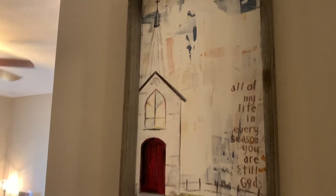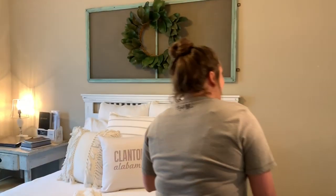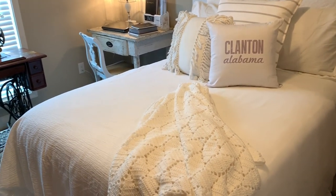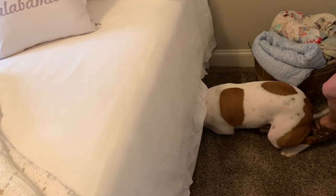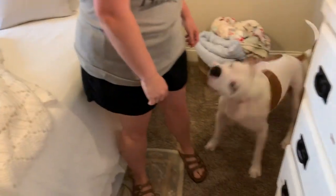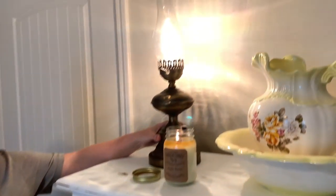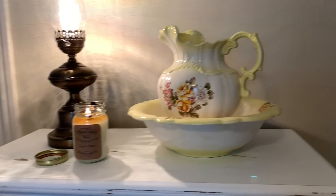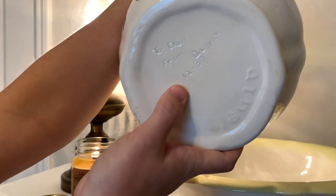So this is the guest bedroom. I love that — that came from Peach Park. This is a little bit different — I call it my little memory room. It's got lots of pieces from our family and things like that. Still have my bedding. I did paint my furniture white and distressed it. And over here, I've just got this old electric oil lamp. Then my candle, and then my mother made this for my grandmother in 1980, and you can still see her little inscription — she made that in ceramics class.